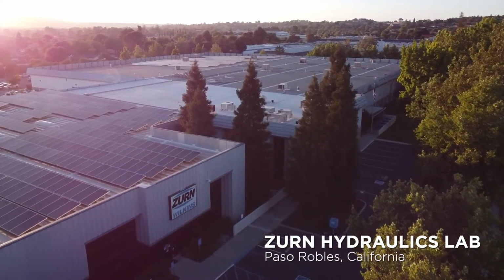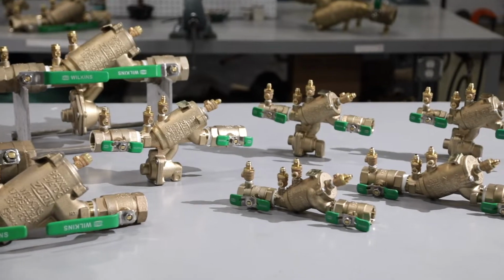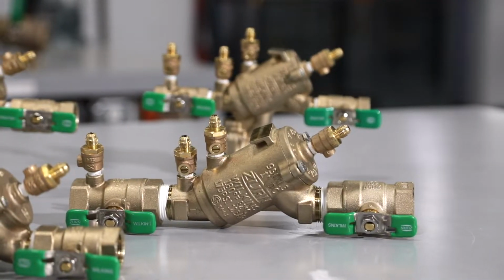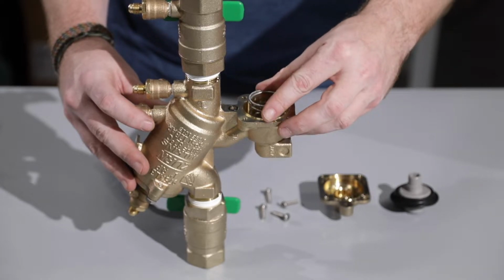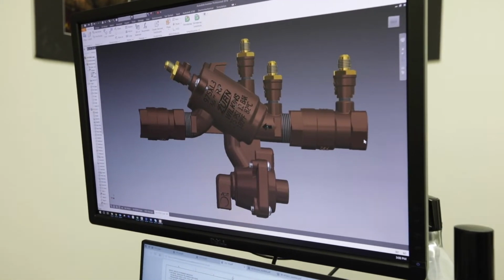The 900XL3 has all the rugged durability of the original series, but it's more compact, with a shorter lay length, and we've added features for repairability. We took a lot of the complexity out of it, and we just made a product that works. We incorporated all of the best features of our legacy products that people love into this one, and in fact made improvements. In the end, the customer's getting a higher quality product.